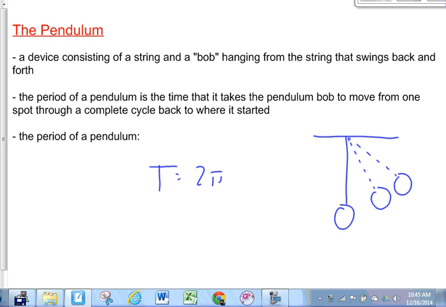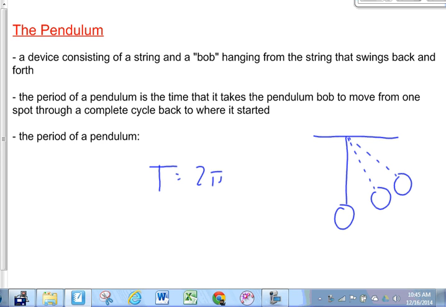Now, that's only true to about 40 or 45 degrees. If you're above about 45 degrees, that's not quite true. The angle does matter above about 45 degrees. But we won't see any questions where we're at an angle that's that big. So we're going to say that the angle doesn't matter, at least for us.